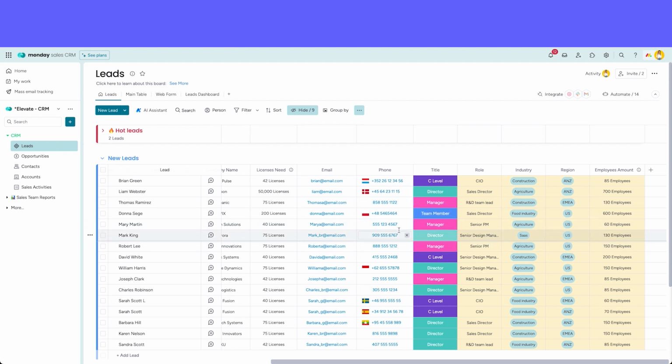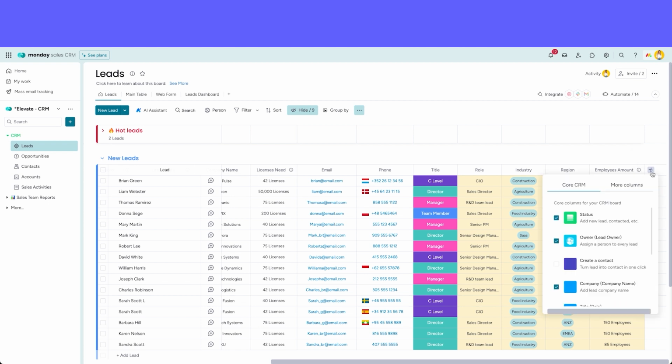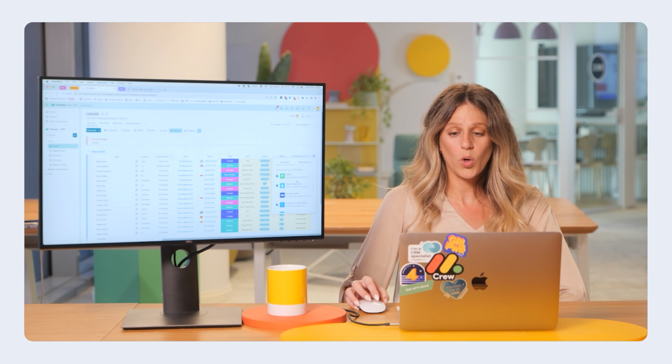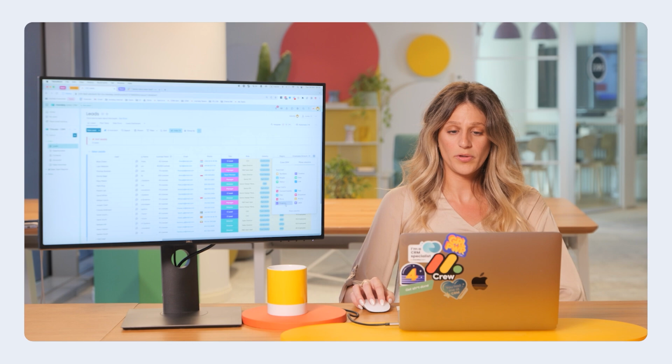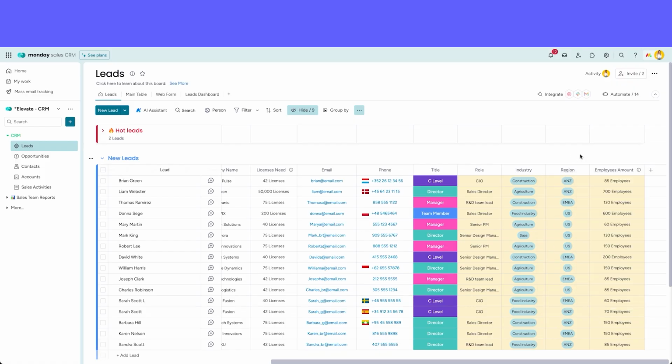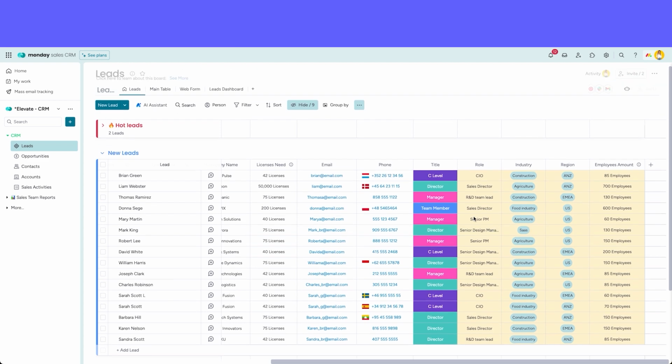And of course, it's important to mention that everything is super customizable. So if you manage anything other than, for example, a SaaS platform and you need to collect licenses, so let's say that you are managing a real estate agency or you're selling consultation services, everything can be managed from the column center. You are able to add or remove core CRM columns and of course add additional columns to fit your needs. So as I said, in my use case example, I'm managing a SaaS platform and I'm selling licenses.